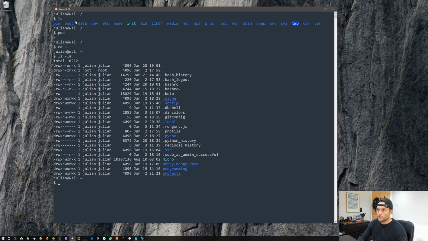So this is actually the bash terminal that comes with the Windows Subsystem for Linux. As you can see, we can just enter our normal Linux commands, so ls, print working directory. We can go to our home folder, run the normal kinds of commands that you would on a Linux machine. I mean, this isn't actually the default look. I'm going to show you guys how to style it and make it look a bit nicer, because by default it's not all that great.